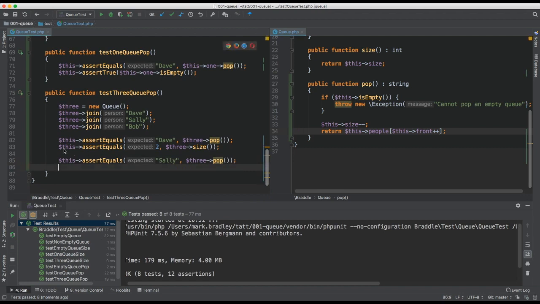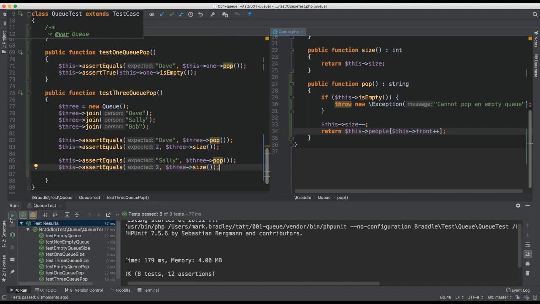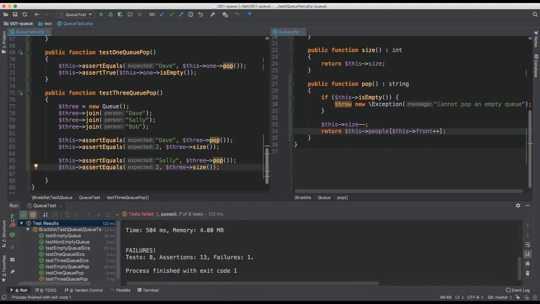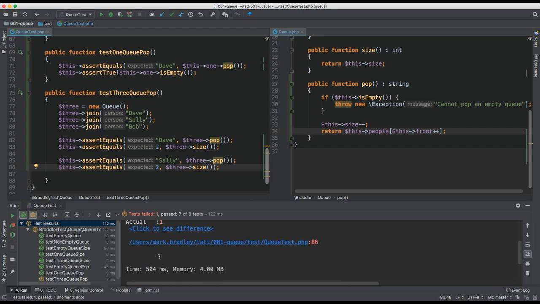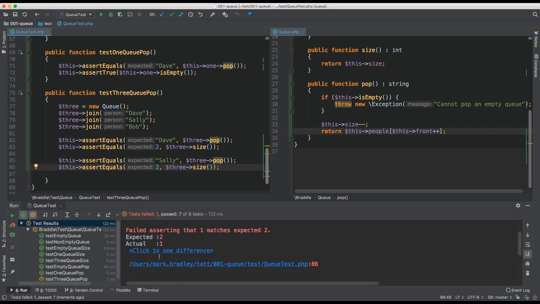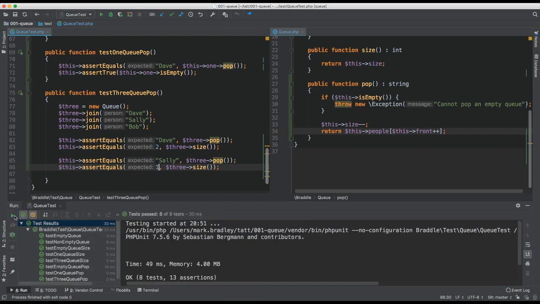We can carry on writing these tests. So let's check that the size is now 1. Which I think it should be. Could have written all of these assertions out and then run the test and slowly fix them, but for now we'll just write each assertion. Oh no, what are we getting? Oh, that was me not fixing it. There we go. See, copying and pasting is very dangerous. There we go. That's better.